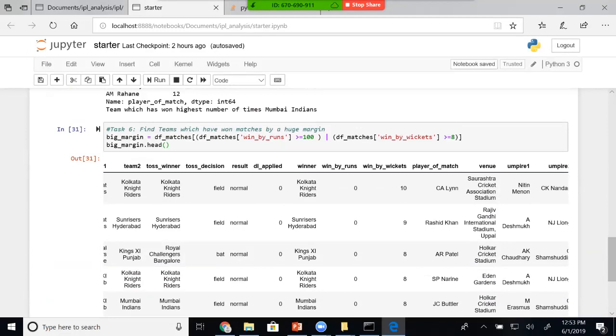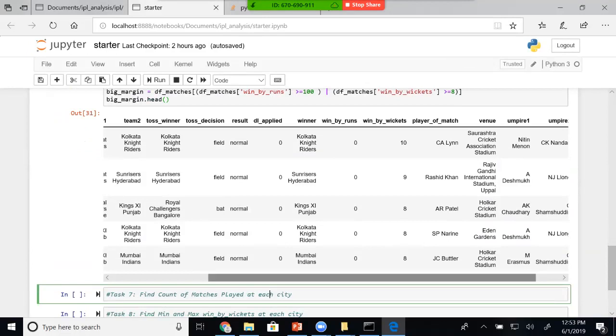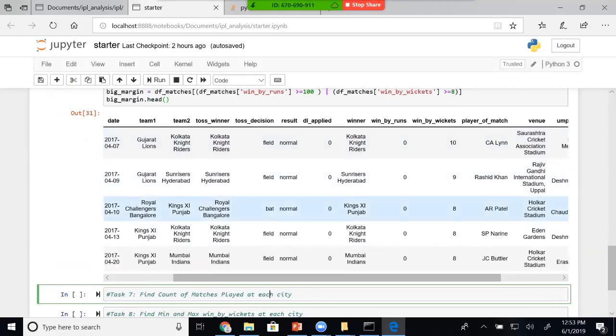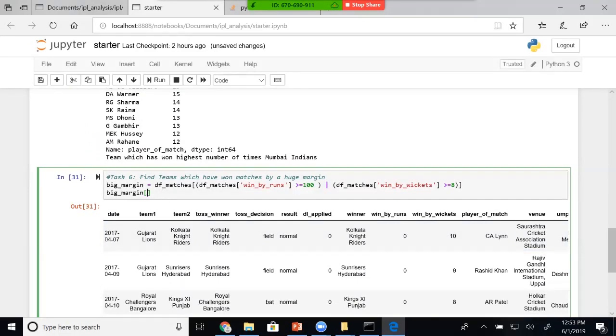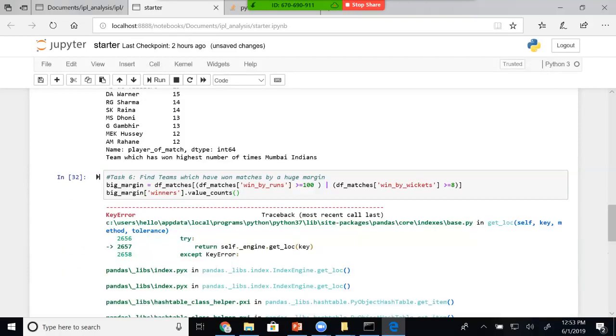What we want out of this is the winners of these matches. So let's get the winners of these matches, and let's do a value count on this one. This will give us a better answer.